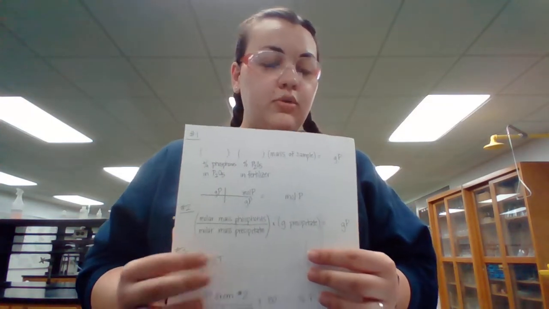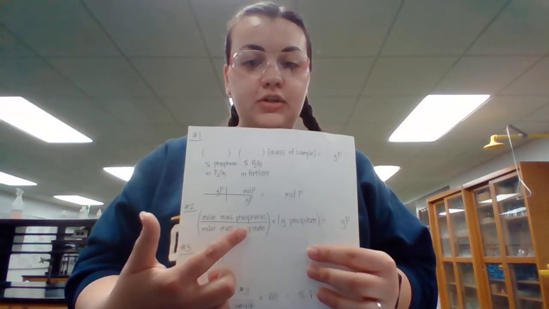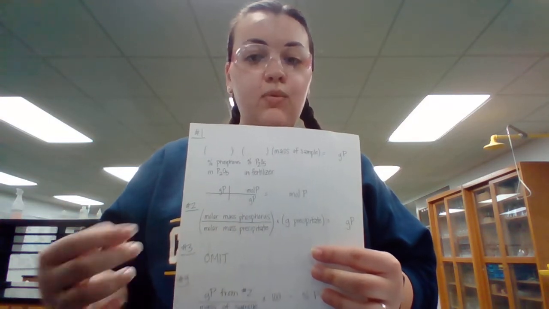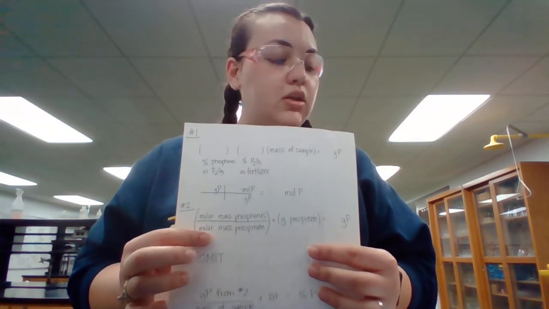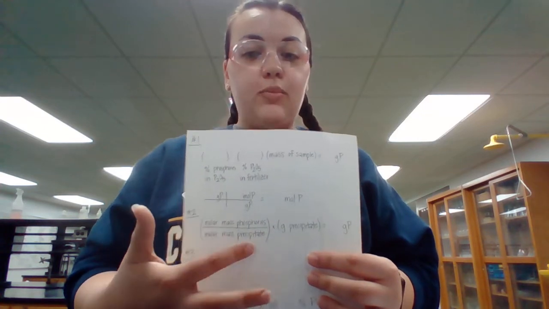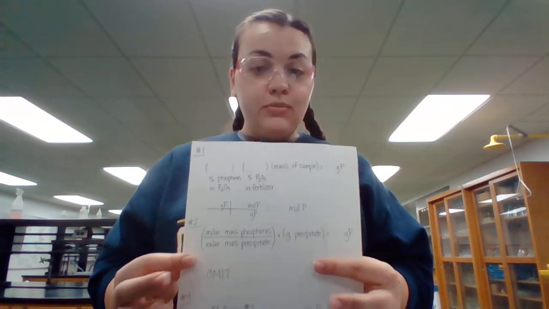So we're going to take the molar mass of phosphorus, which you would get from the periodic table, and we're going to put it over the molar mass of your precipitate. Well, the formula for that is on your data sheet. So it's ammonium magnesium phosphate hexahydrate. I think I just said that right. I hope I did. Regardless, it's the 4th thing that you weigh out. Okay, it's your white solid.